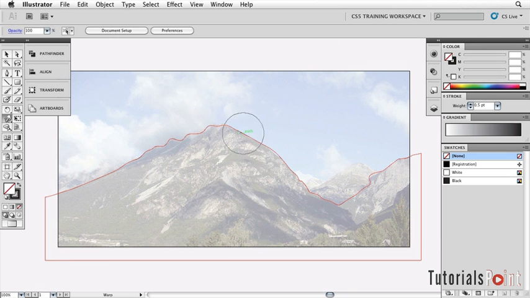Let's say we come over here onto this flat area. I'm going to click and drag and have a look at what happens. Now, you'll notice that as we're pushing out, we're also getting our green smart guides here. So this is why I wanted to show you this. This really is a situation where the smart guides could become a hindrance. So I'm just going to undo that and press Command U or Control U on the PC to turn off your smart guides. Now you can have much finer control over the amount of warp and the position and movement that you have there, and really fine-tune it.